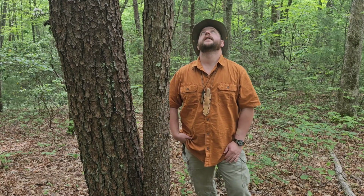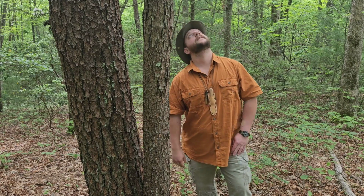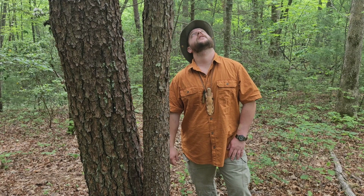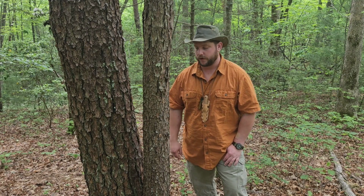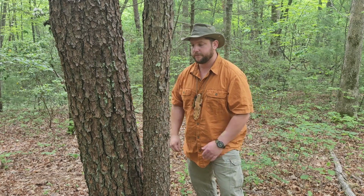Today in this video, I'm going to be dropping this little tree right here for a future project around camp. And I thought this would be a great opportunity to do a felling video since I'm going to be dropping this tree anyway. It's a nice dead Virginia pine, has been dead for quite some time, and it'll be really good for the building project that I've got coming up around my camp. So that's what today's video is about. Stick around and I'm going to drop this tree.